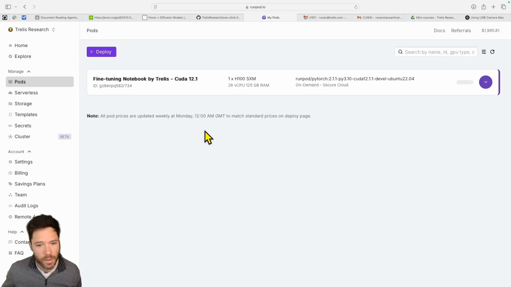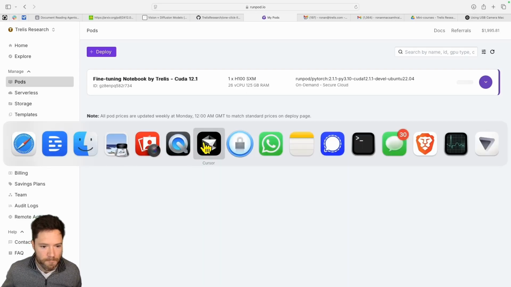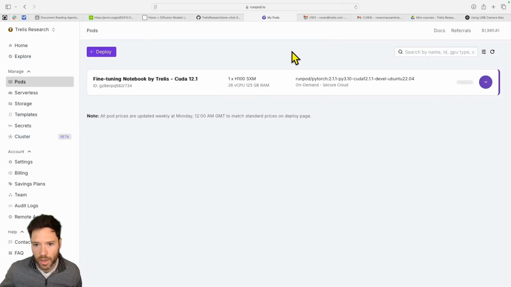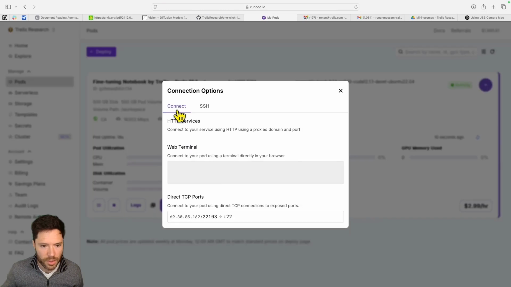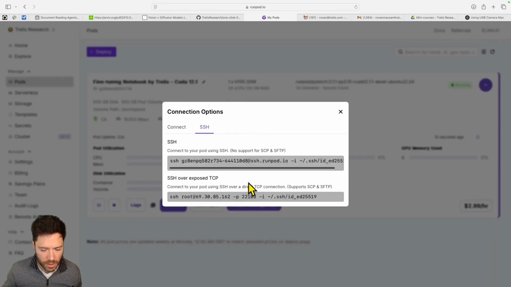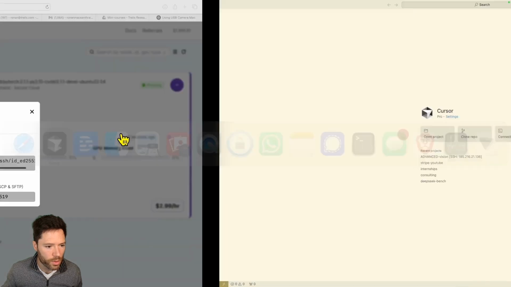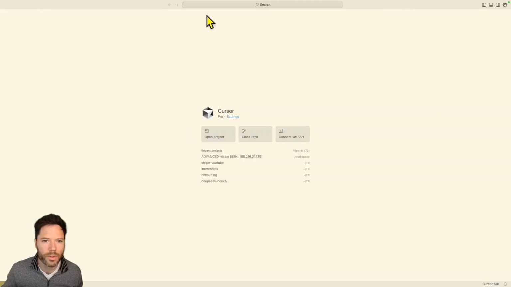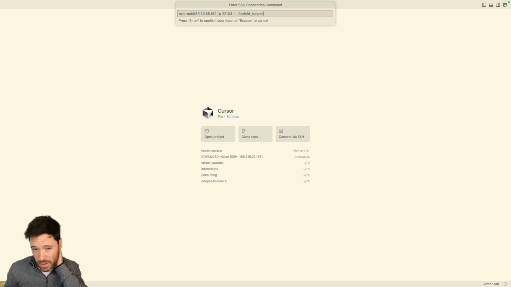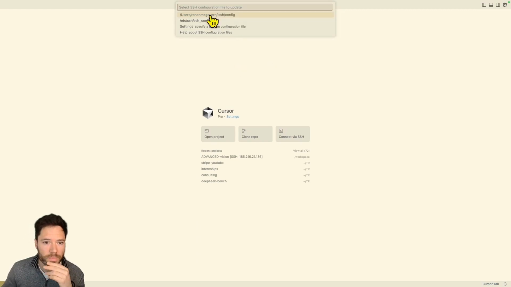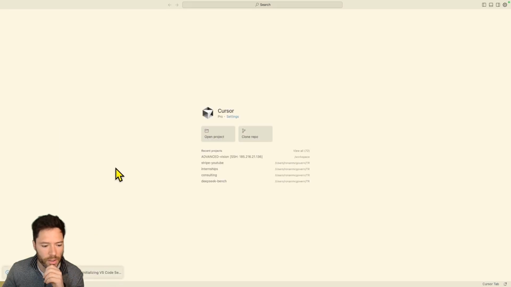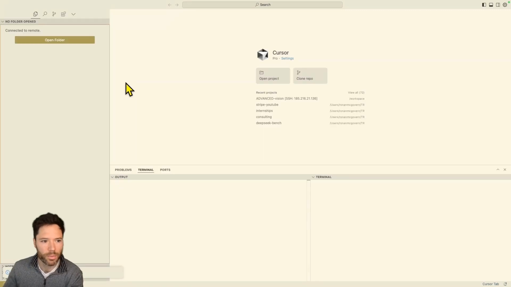Now, once this pod is up and running, I'll connect in Cursor actually, and I'll clone my Advanced Vision repo. So the container is now started. I'll go to SSH. I'll copy the SSH connection here, go to Cursor, and now I'm going to connect to host, add a new host here. I need to make sure that I have the right SSH key. So you will need to go to RunPod settings and put in your public key if you want to connect via SSH like this. I'll add it into my SSH config file and connect. And there shouldn't be a password requested when you connect to a RunPod instance.